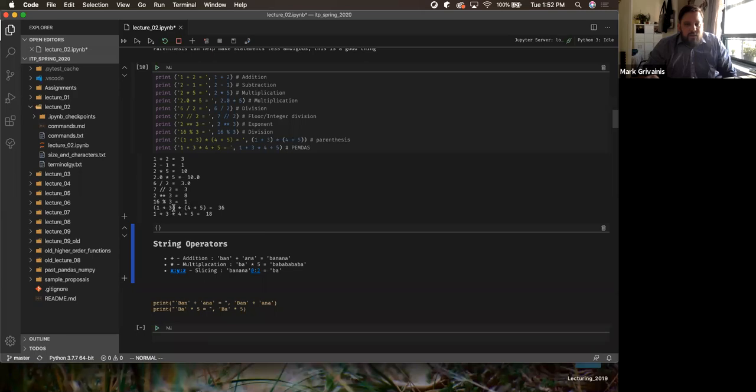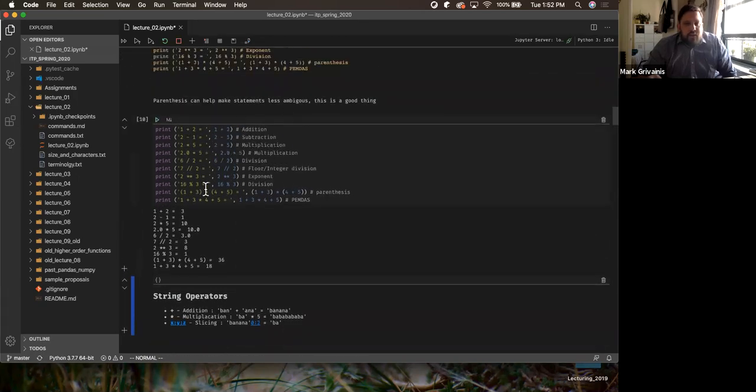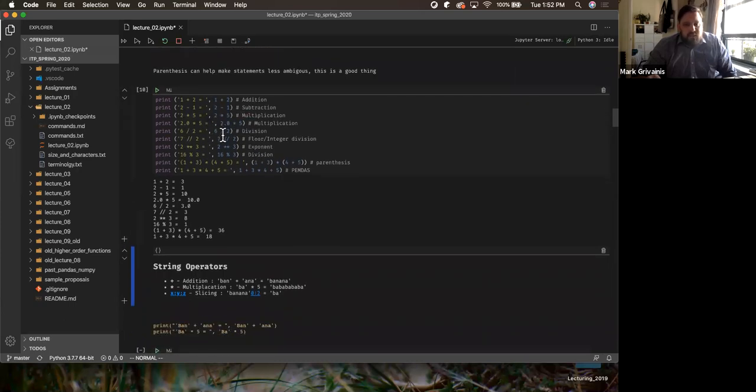So 1 plus 3 will first be calculated, 4 plus 5 will then be calculated, and the results will be multiplied together. Versus this case where 3 will be multiplied by 4, and then the results of that will have 1 and 5 added to it. So those are the basic operations you'll be doing with numeric types. There are some more, but that's enough to get by for now.